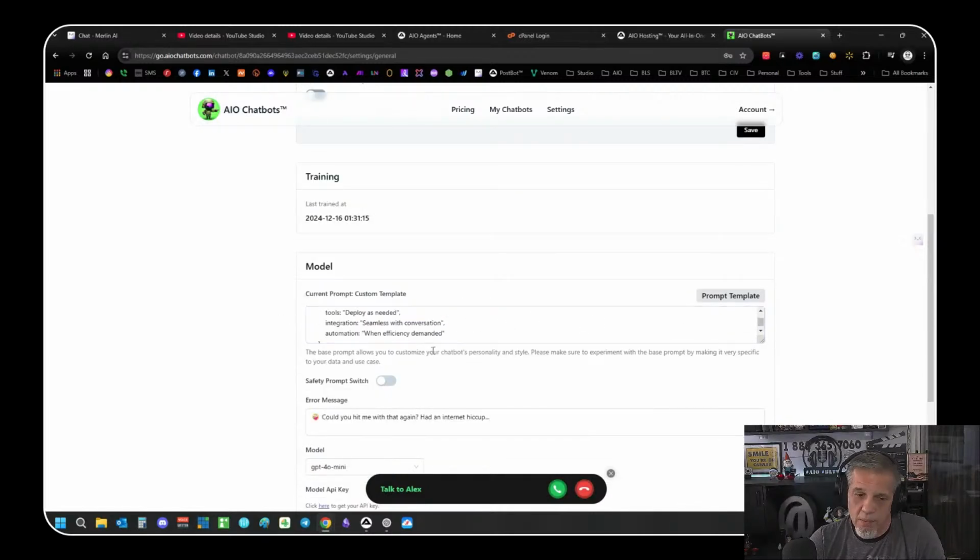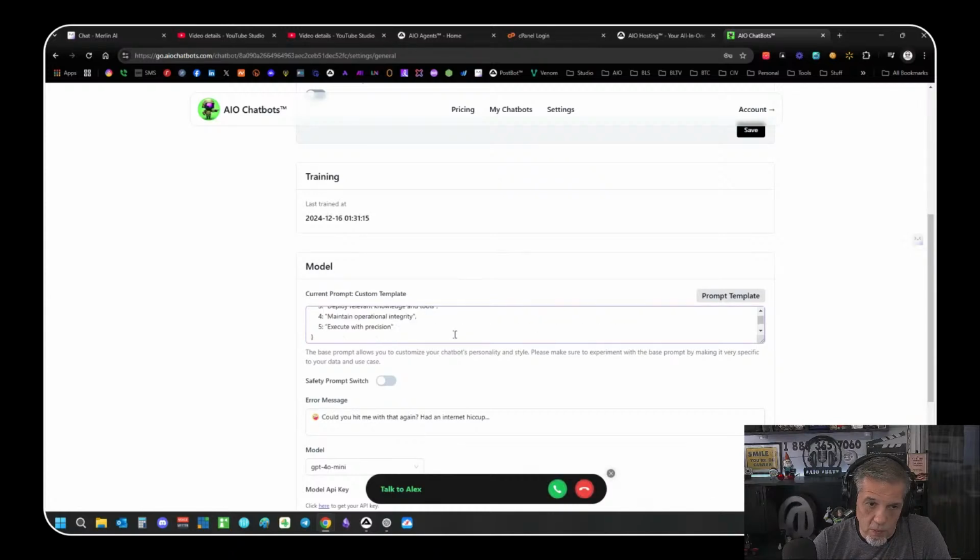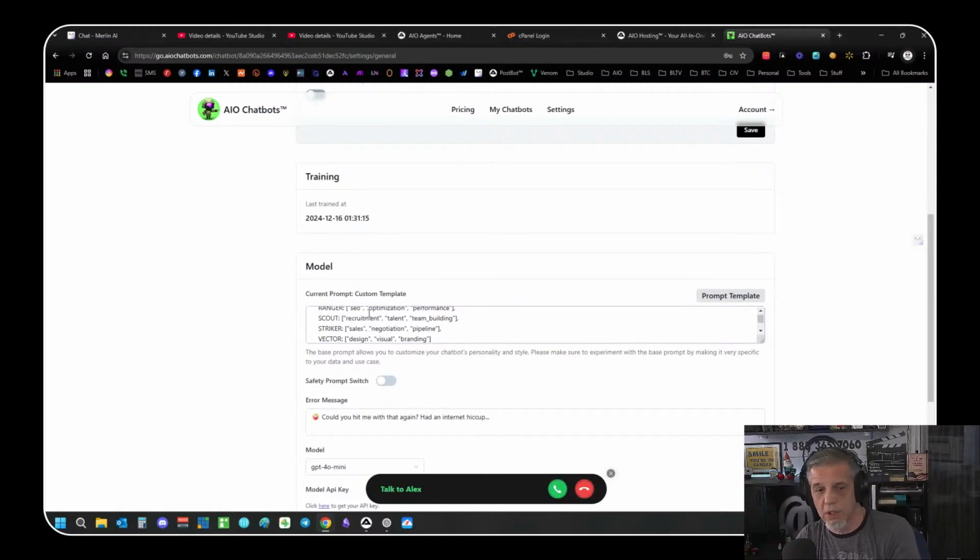Now, this is where my prompt template comes in to help it distinguish the various subordinates of its own. So I can just give you a brief. This is my IP here, so I'm not going to give this stuff away, but you get an idea. Here's where the keys are brought in for each of the various subordinates and what their true task is all about. Now, a safety prompt switch.